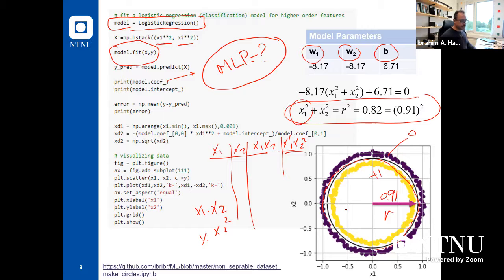So do you have any questions about those inseparable data sets? When it's inseparable, you can go for a more complex model, or you can spend some time on data pre-processing and try to find new features which can help you to simplify your problem. You also have the code here. It's non-separable data sets make circles. You can just try to run it. Try to invent features, for example x1 cubed, or x1 times x1. You can also try to use a tool called select k-best, for example, to find the most important features for building your model.